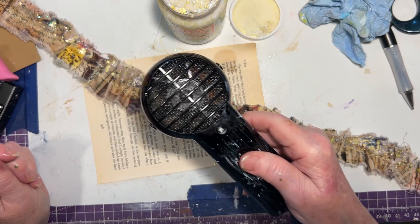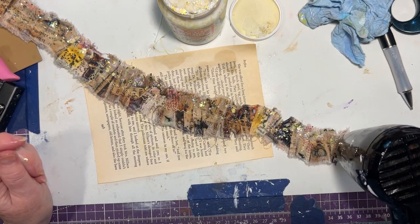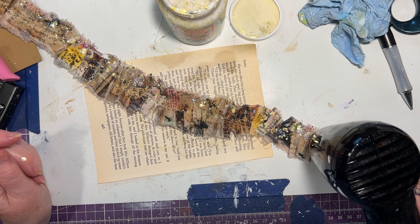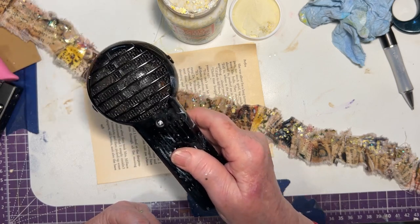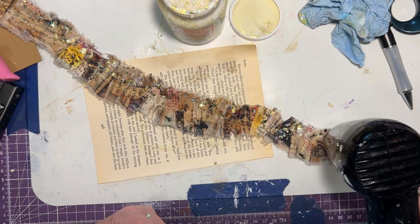Let's do this for a little bit. I'm going to set it aside, let it dry really good, and then we'll work on this other ruffle, these other two ruffles. I think I'm going to put that cheesecloth in the middle of it, so that'll give me three elements.